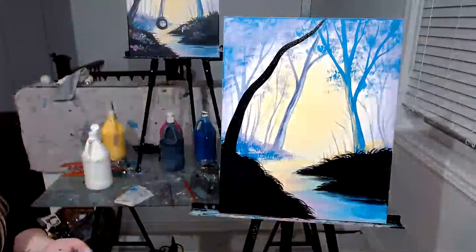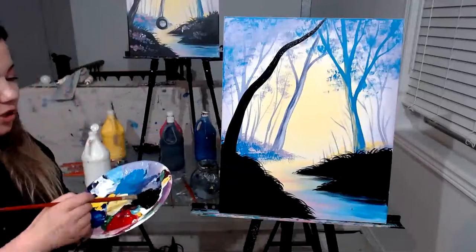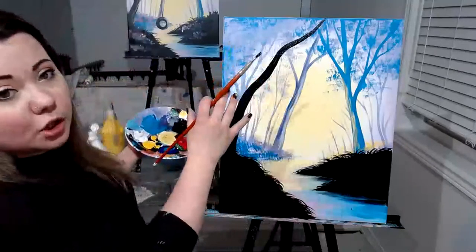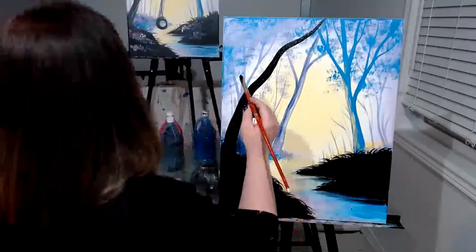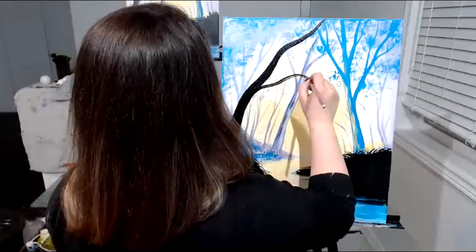All right, so I have my tree, and now I'll start adding branches. Again, you can add branches anywhere you want, as many as you want. Just make sure you start all of them from the tree trunk and bring them out. Either you can do this with the top edge of your medium brush or with a small brush, whichever you prefer. So one branch right here.